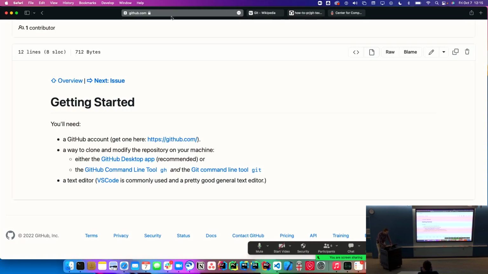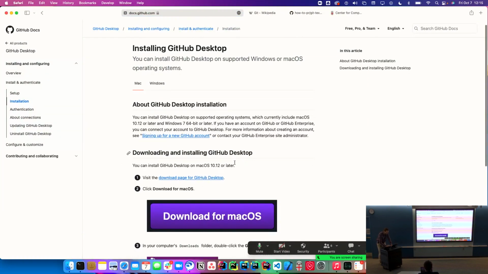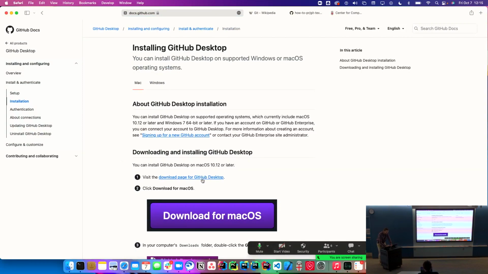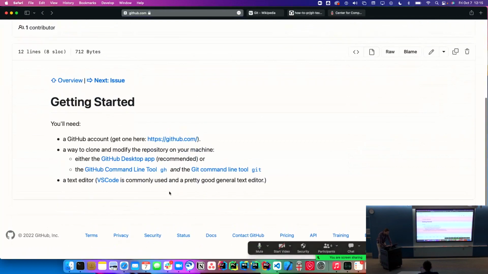So just get to the repo, go to the start, and then just click on this and you'll get a link and some information on how to download GitHub Desktop for your system. And then you'll also need a text editor, and VS Code is a good one.